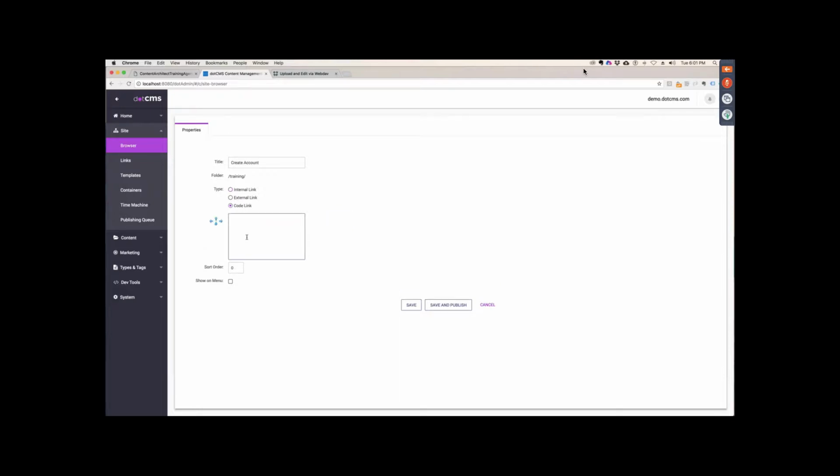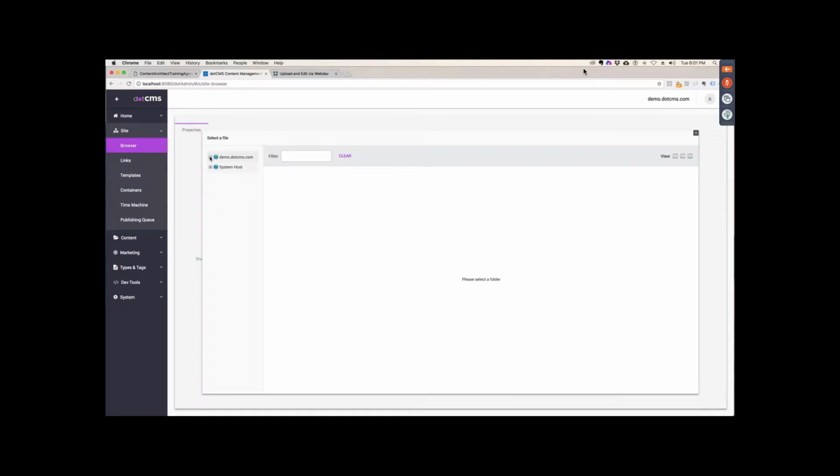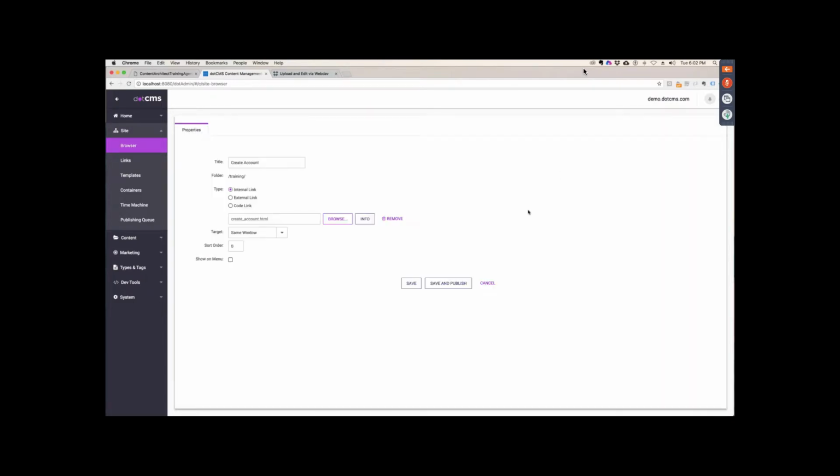It could even be a code link that executes some code the second that they click on the button. It could be an external link, HTTP, mail to, FTP, JavaScript, whatever you want to do. But I'm going to just make an internal link, and I'll browse for the page that is supposed to show up. So I'm going to click on application, create account, and this create account page exists in a totally different area of my site.